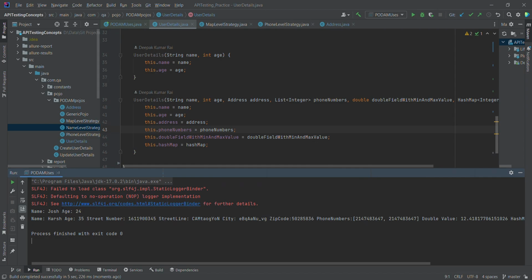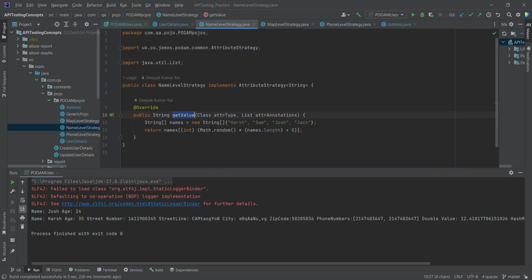See, it is populating different fields inside this POJO as per the strategy I have given to PODAM. It is populating the names using this array here.